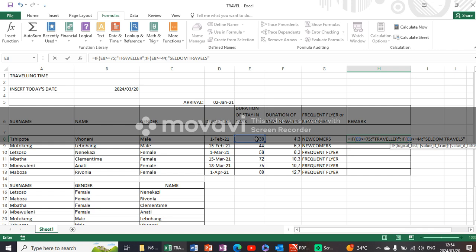And then comma, quotation marks again, homebody, quotation marks, close brackets. Remember your open brackets and close brackets: you have two open and two close brackets.